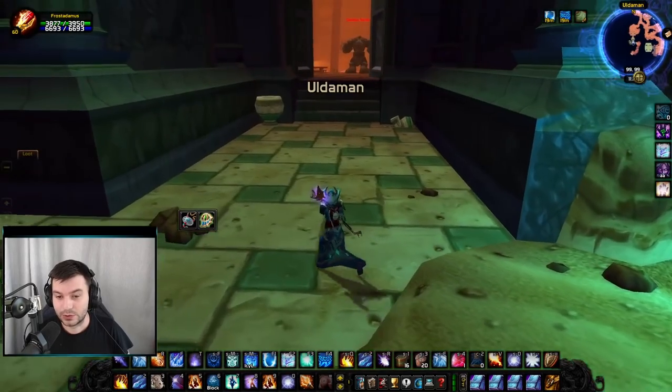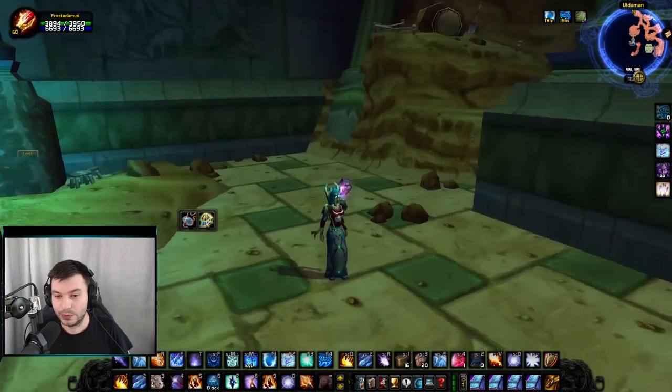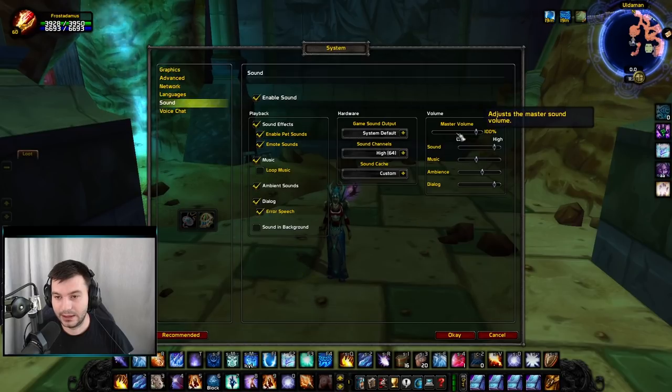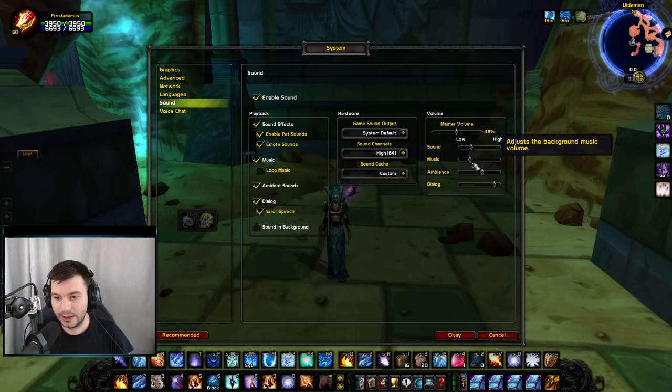So this is how it looks right now. But I'm going to show you how to do it very soon. System, sound, and we're gonna lower the master volume to 50, sound volume, and there we go.